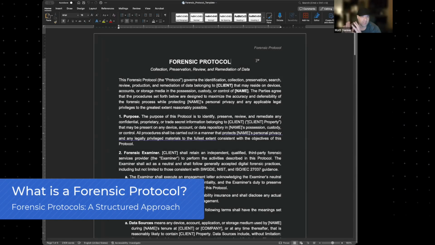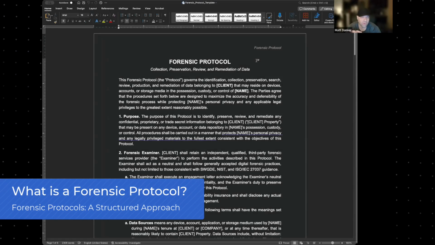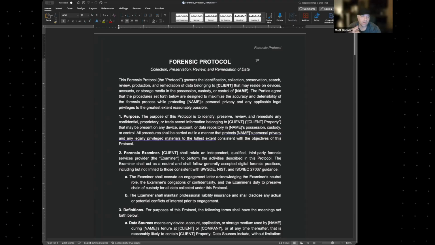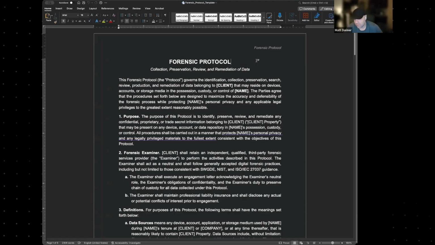Let me explain and set the stage here for what a forensic protocol is. Typically in a lot of civil litigation work related to digital forensics and e-discovery, a forensic protocol is pretty common. The best way to describe it is a document that outlines the forensic work that's going to be conducted by the forensic examiner or a team of forensic examiners.